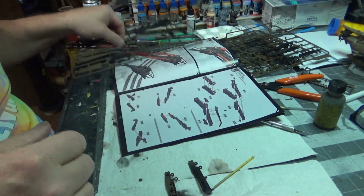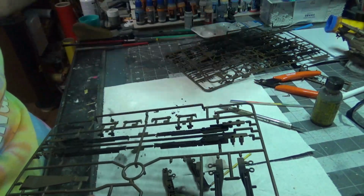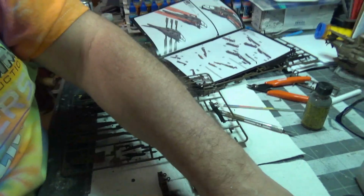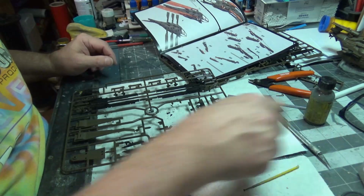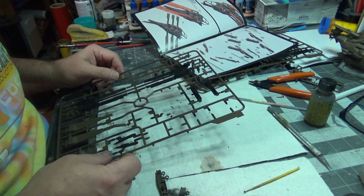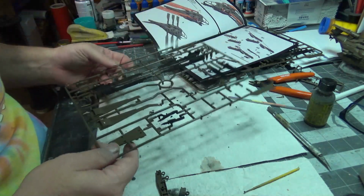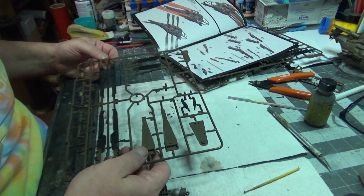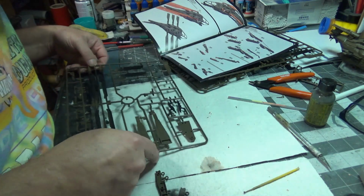Now it's time to start the landing gear. Now, as I said, I'm skipping over the wings for right now. And I have chosen the landing gear deployed option because unless I plan on hanging this somewhere, that's the only space I've got, is to have it deployed. And so to do that, we are using certain parts that we won't be using otherwise. We'll be using the lowered ramp and not the raised ramp and other things. So let's start into it.